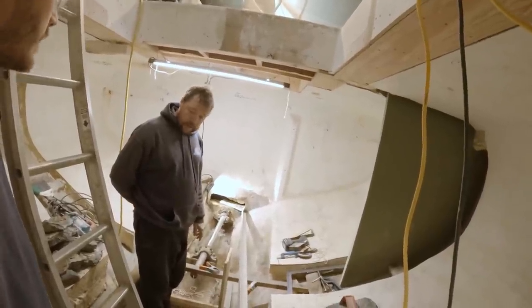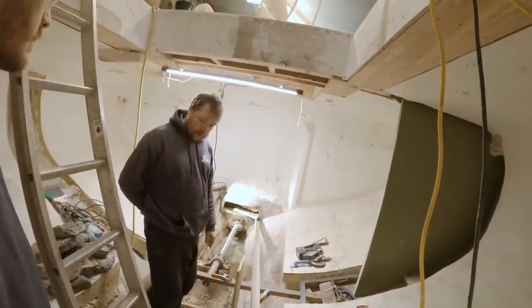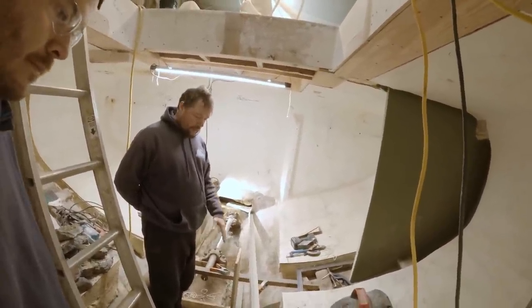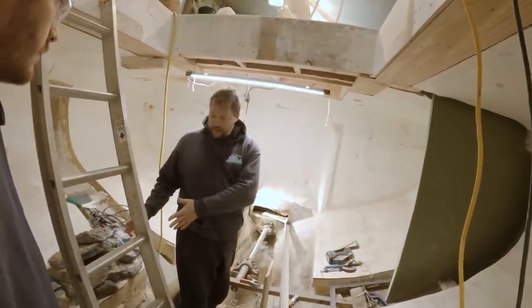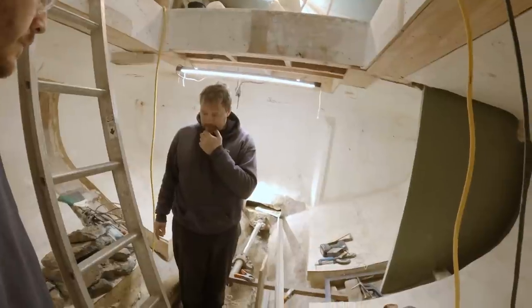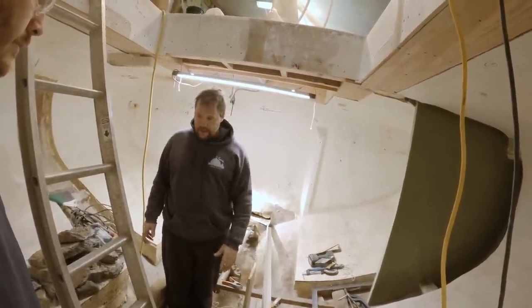Yeah, first one turned out good. We just estimated the angle and ripped it, and it came out real close. That angle will give us enough for the other side to use that same piece. We shouldn't have any wastage really at all. Just trying to maximize that material, and we'll do that with the rest of these.